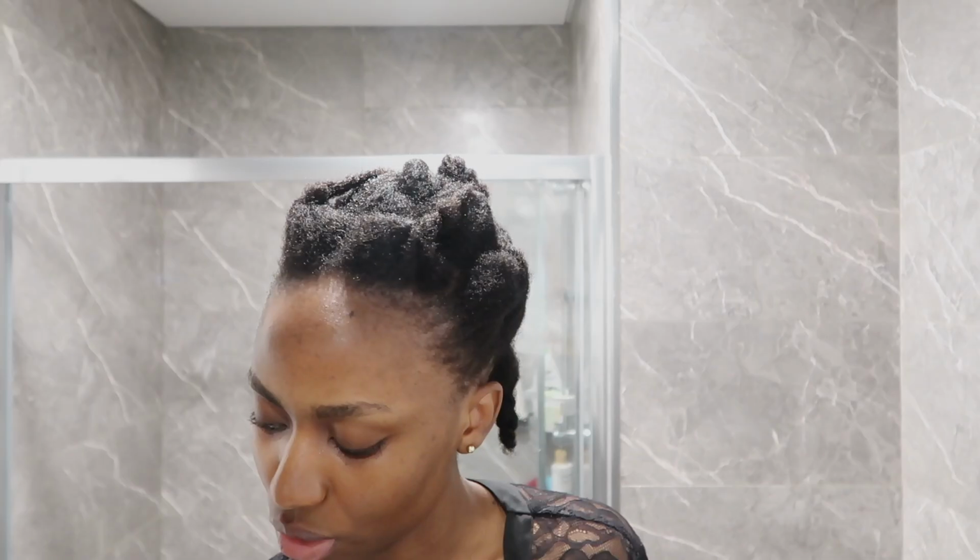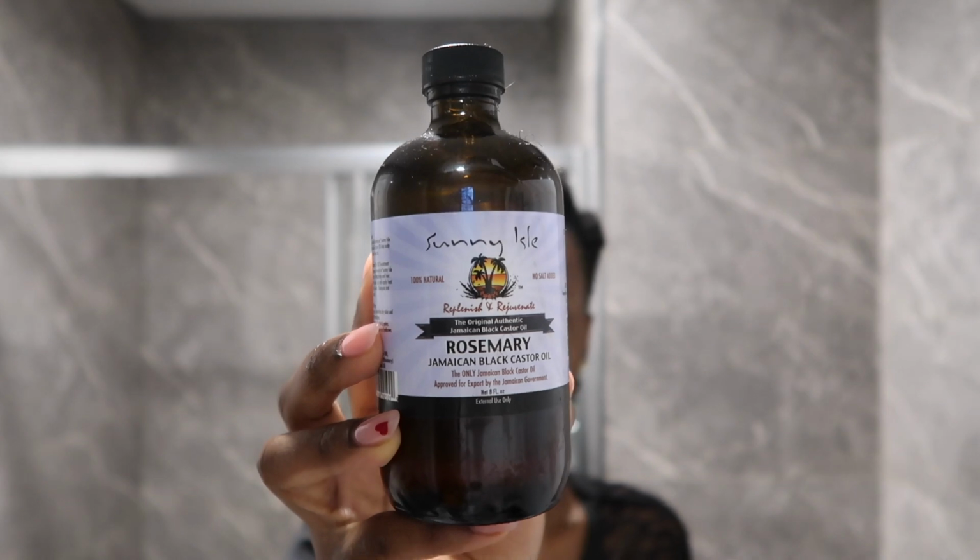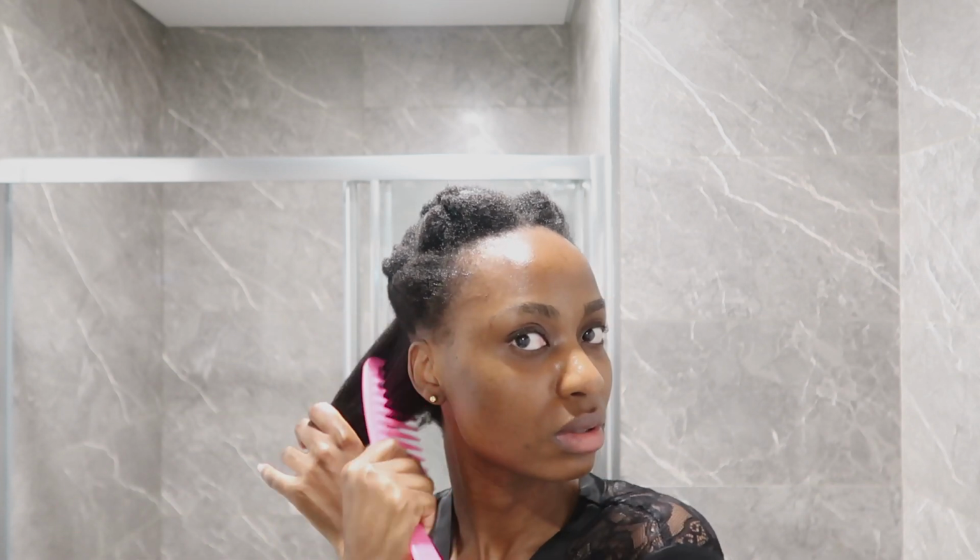I'm going to be working with the back section. I'm going to go in with my cream. I'm not going to be using so much, just a very tiny bit. And after I use the cream, I'm going to go in with the oil. I just start from the end and work it into the hair down to the roots. Point number one, make sure you detangle your hair thoroughly. When your hair is not detangled properly, it's not going to stretch out properly.